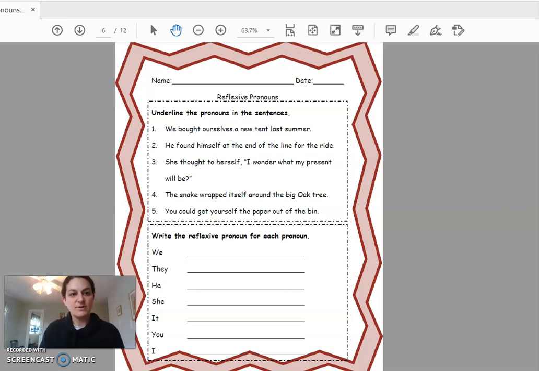All right, so now, Cardinals, what I'd like you to do is go back over to your Google slideshow or go to your packet, the paper packet in the remote learning plan, and I'd like you to find the grammar slides for today, and you can practice finding and writing reflexive pronouns.